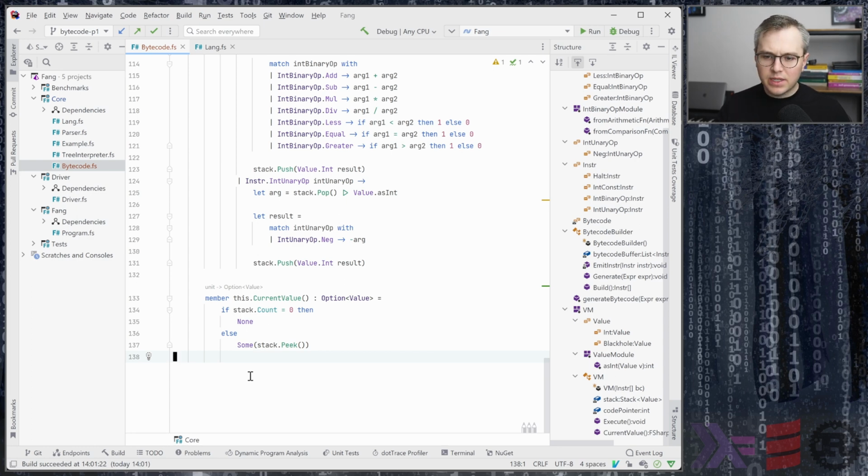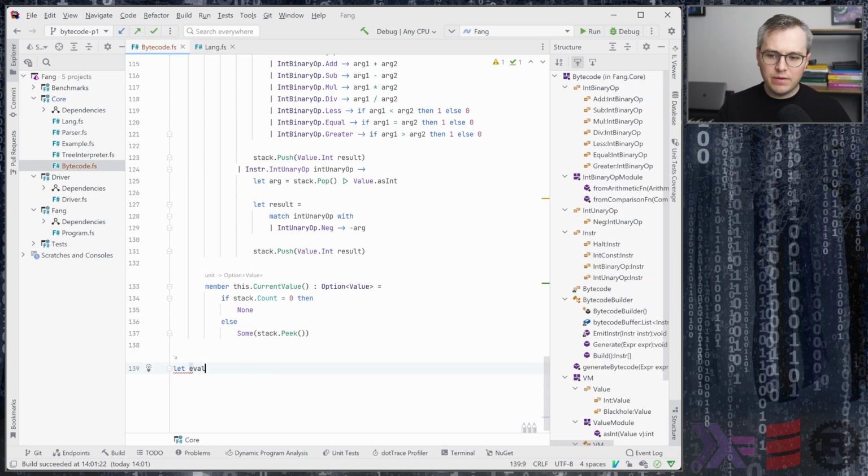It actually seems that at this point we have everything that we need. So let's define a function. Maybe let's call it, well, let's call it eval.